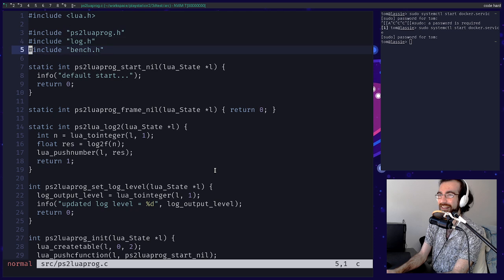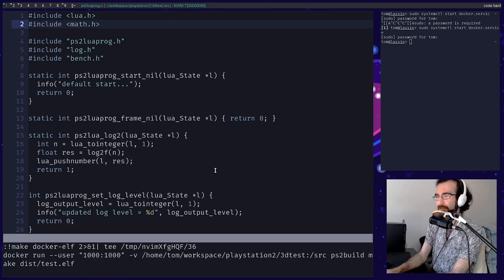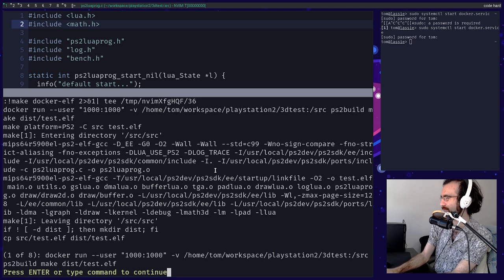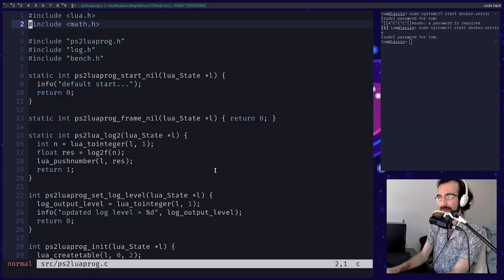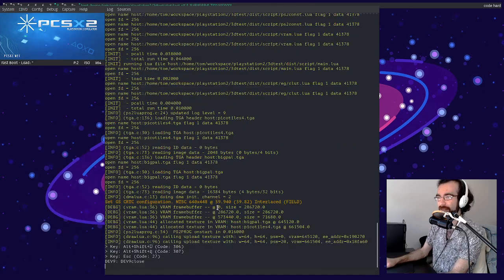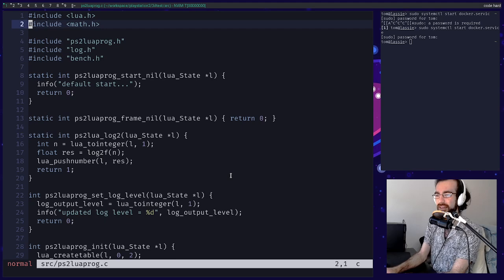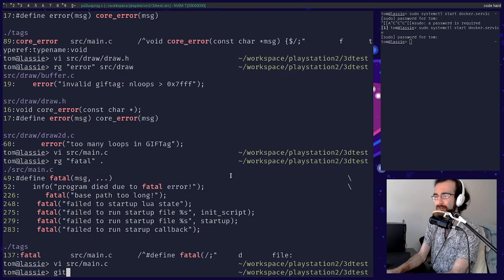I can explain why this happens. It's very annoying. Here we need to include math.h. I might implement my own log too, so I don't have to pull in the whole math library just for this one function, because I imagine a lot of the math I'm doing isn't really going to use this stuff. Yeah, cool. So we're back to this running and working, and we've simplified main quite a lot. We've made some good changes here.